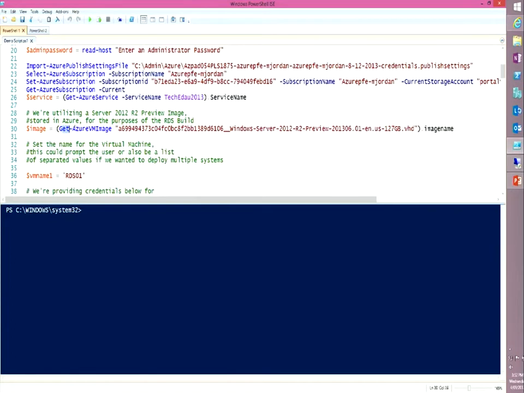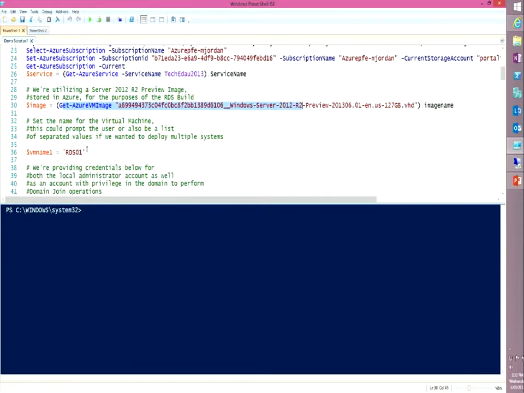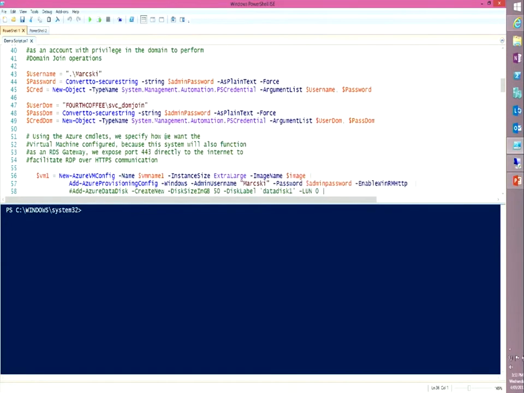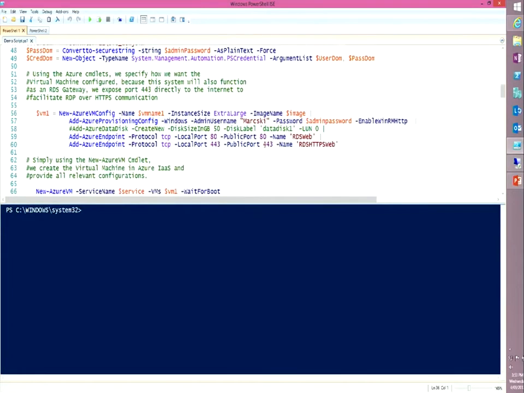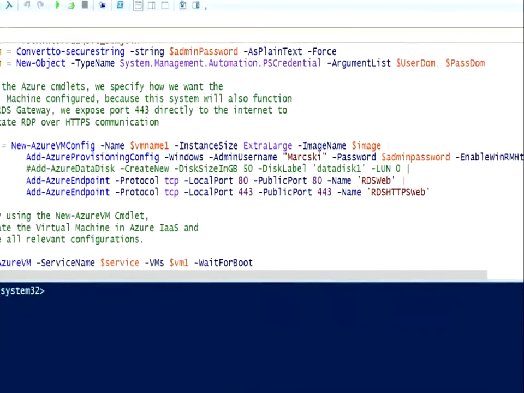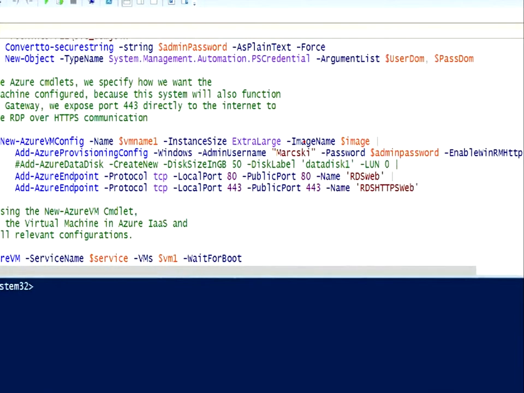We can see that we're using a stock standard Windows 2012 R2 preview image that's available on Azure now. And we're also giving the VM a name. As we go through, we're passing through passwords as secure strings. And then we run a configuration script to determine how we're going to configure our Azure VM. So you can see that we've enabled WinRM HTTP.